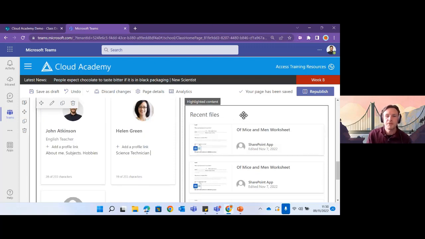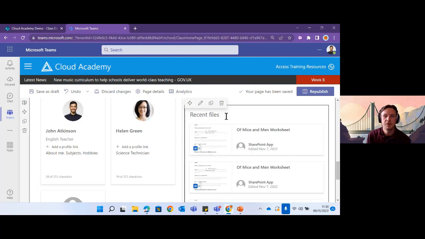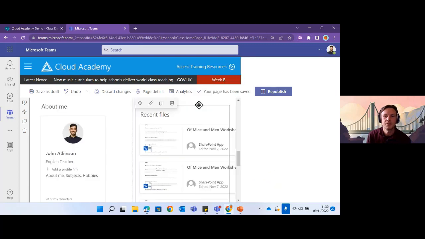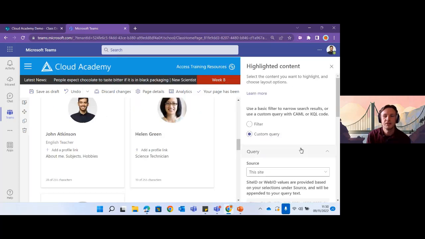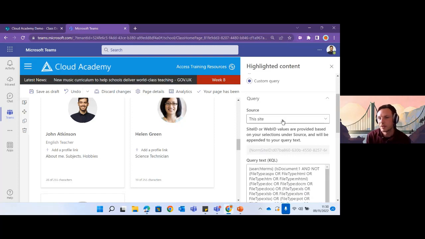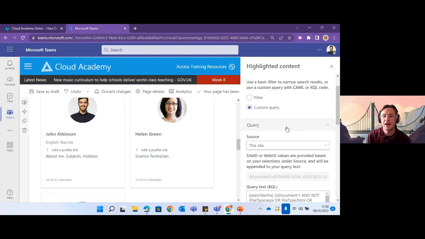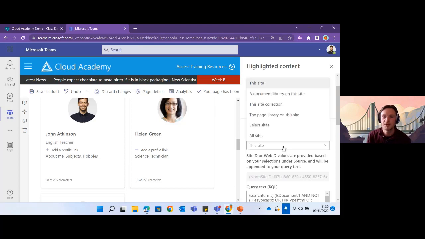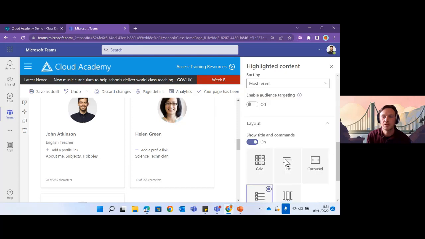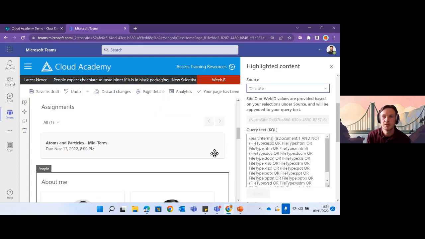To the right, we've got recent files. So this is bringing in files for every user. So this is the teacher who's been in this worksheet. It's bringing up those recent files. If we click on here, we could edit this, and it's letting you know where the source is of these files. Now, to sort of answer that question a little bit about resources, if you drop this down, let's just have a look. Where was I? Am I in the right thing?